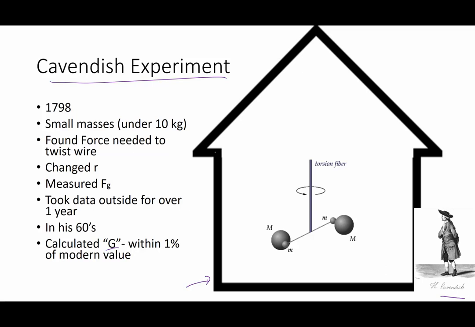What he did was, in his workshop, he suspended a thin wire. And the very first thing he did with that thin wire is he did some experiments how much force was required to twist the wire through a variety of angles. And he did that over and over and over again until he could graph it and he got some very accurate numbers. Exactly how much force is required to twist this wire a certain amount. So that's what we refer to as a torsion fiber.